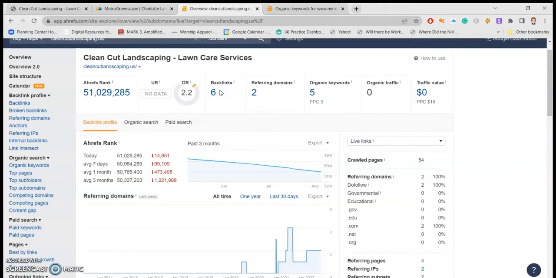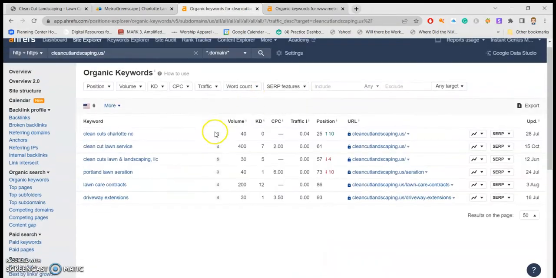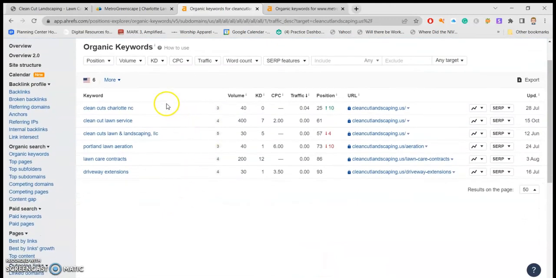So for instance, if there's a blog and they say Clean Cut Landscaping is the best in Charlotte, here's their website, and other websites do that. Now you have two that are doing that currently, but you want to be able to do more in order to rank higher. If we look at your organic keywords, this is what you have. It looks like this word here, Clean Cut Charlotte, would be a keyword, but I want you to look at this. You are ranking in the 25th position, which could be the second or third page, so people have to go to those pages to find you.